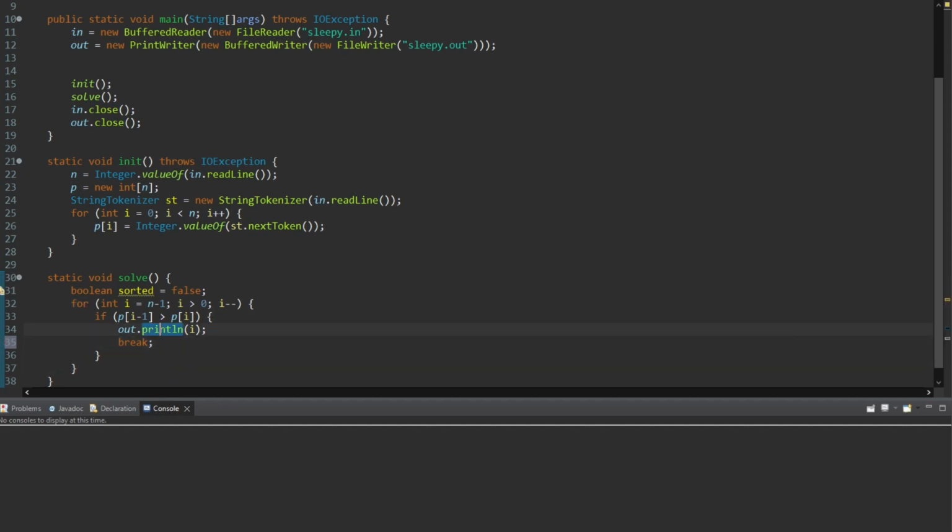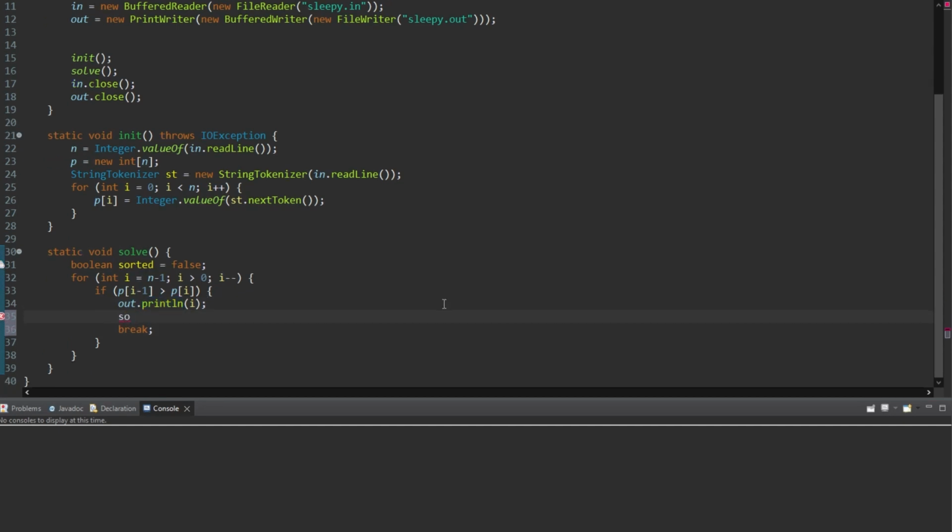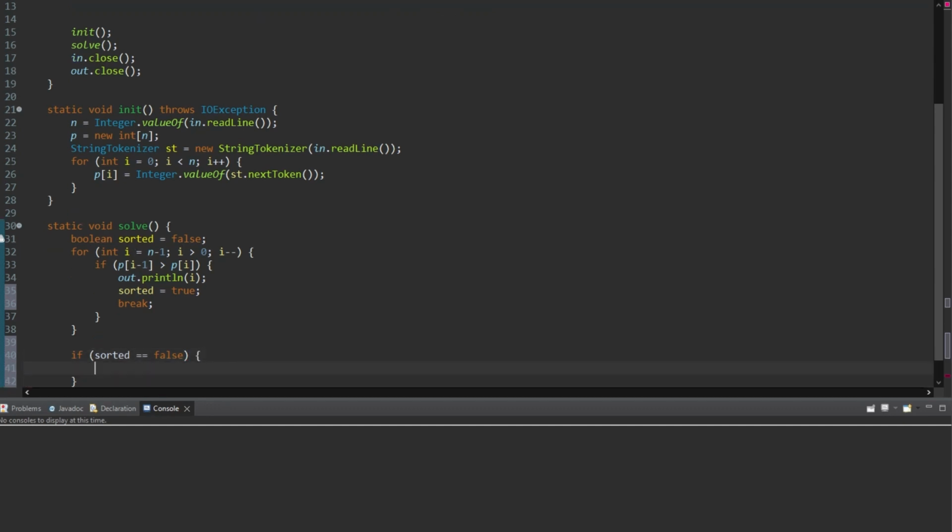And also we need to set sorted to false or sorted to true. If sorted is false here, then we'll just print 0. Actually, now that I think about it, it would make more sense to set sorted to true at the start, set it to false inside the loop, and then we can just remove this.